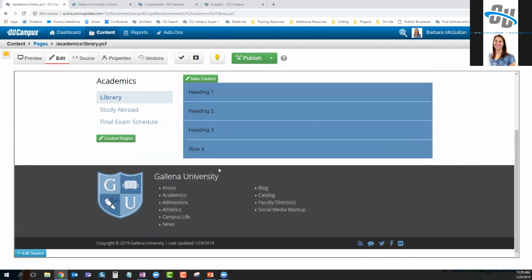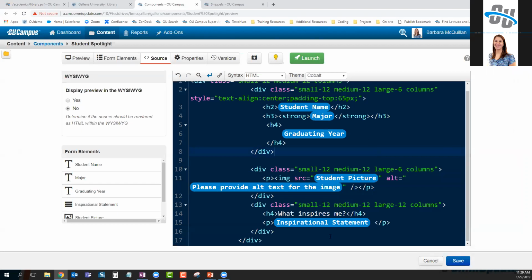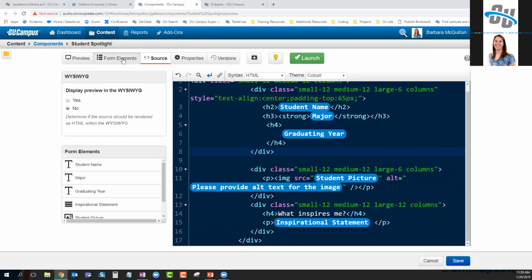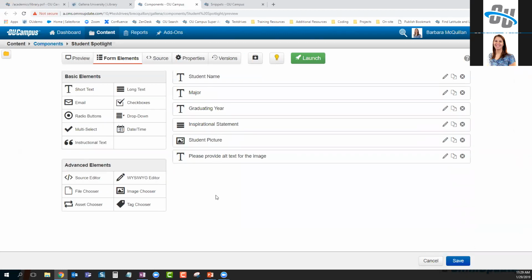Now, this particular type of table transformation snippet will not allow that functionality as a component. Remember, with the component, I am dropping in the very specific code that I have listed here. I'm specifying the very specific questions that are listed here. So I don't have that flexibility at this time to be able to just add in additional rows. It is a locked format the way it's set up.